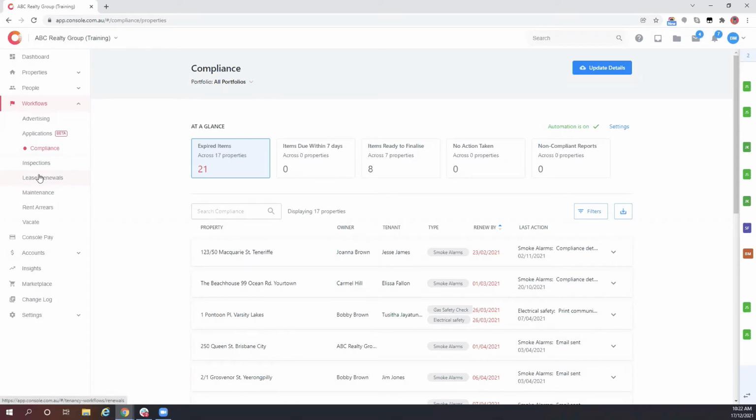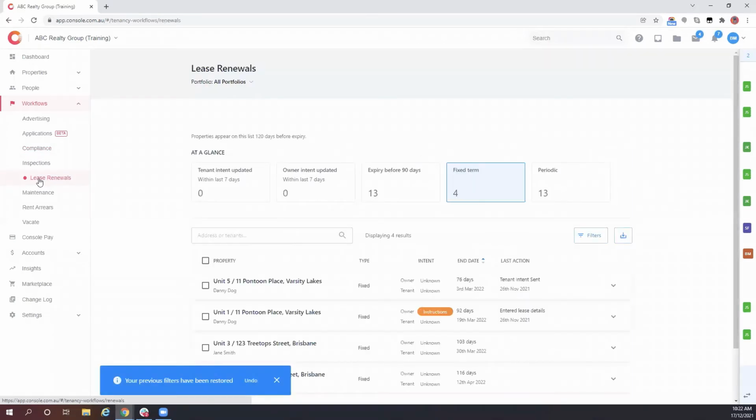I know that's another hot topic, and it's always just like compliance, a lot of work involved. Not a lot of data entry, a lot of keeping track on spreadsheets of all the actions, because you're speaking to owners and tenants and getting instructions from both, depending on how you work. Some people speak to the tenant first, some people speak to the owner first. That is up to you. We leave it open so that you can take the actions that you like to take.